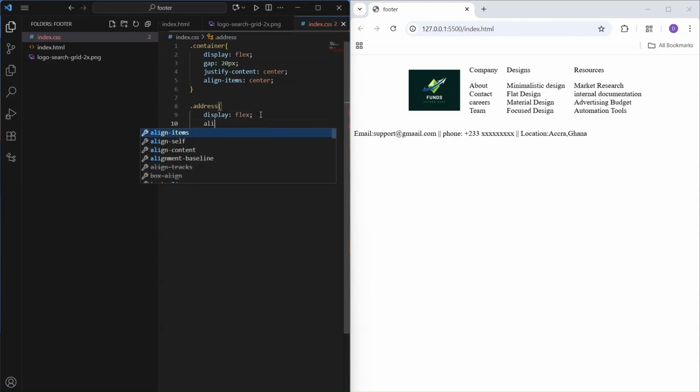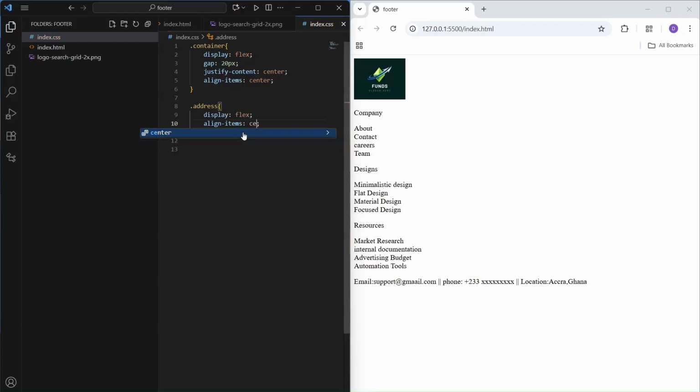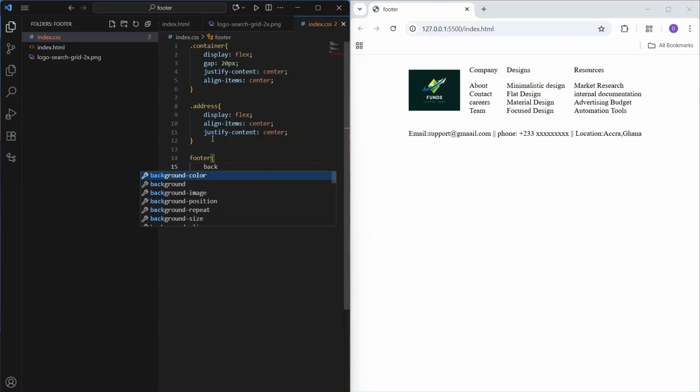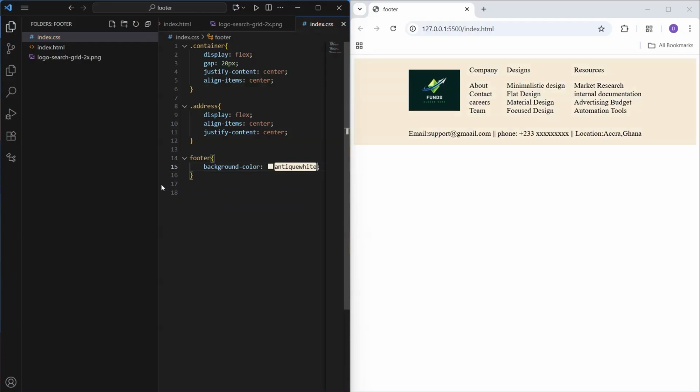Then align items center and give it a justify content of center. Then we want to give a color to the footer, so footer, then we give it a background color of antique white. So this is our footer.